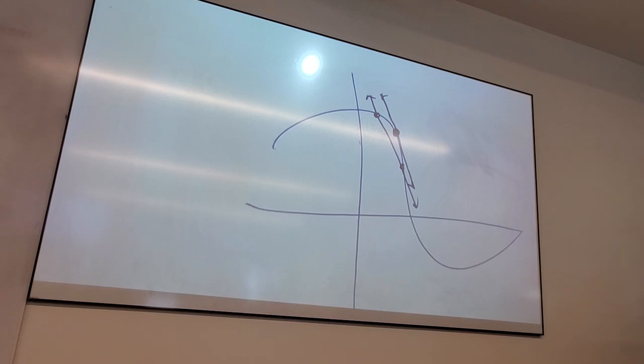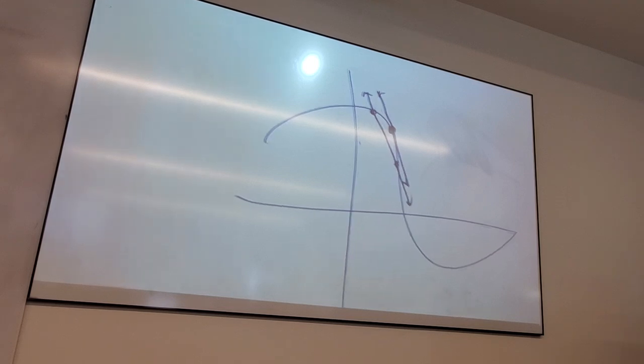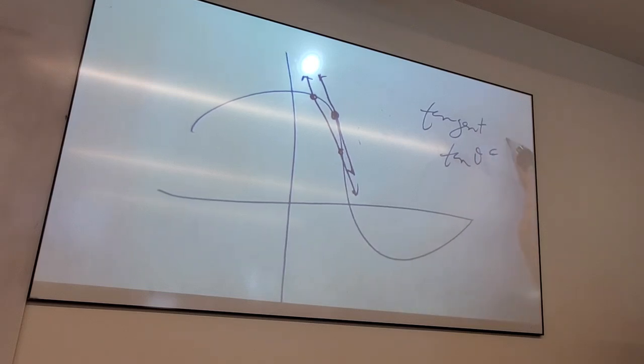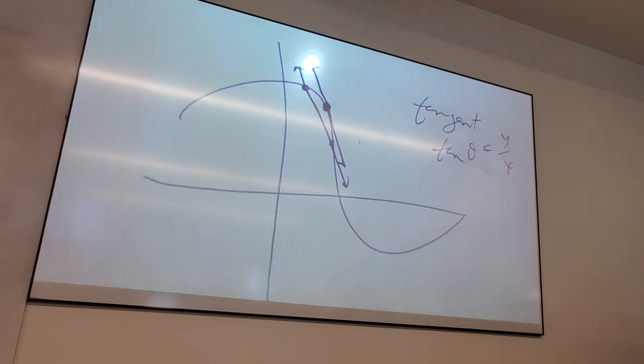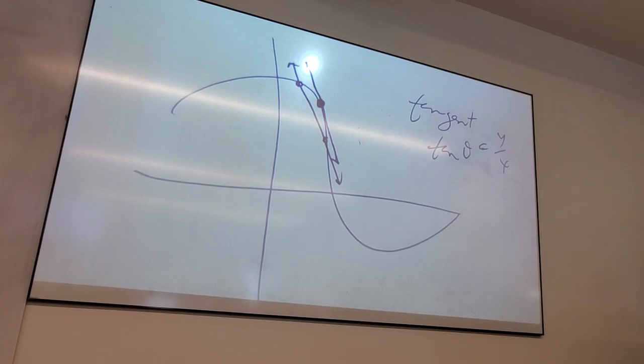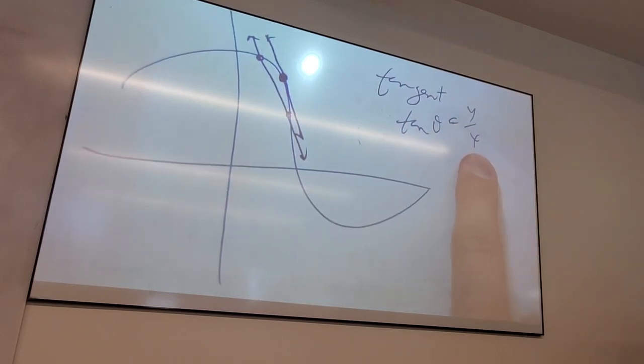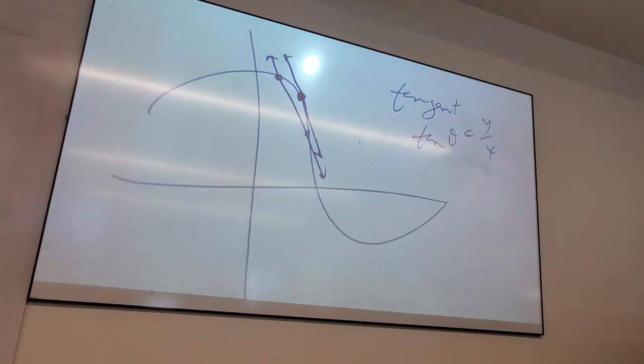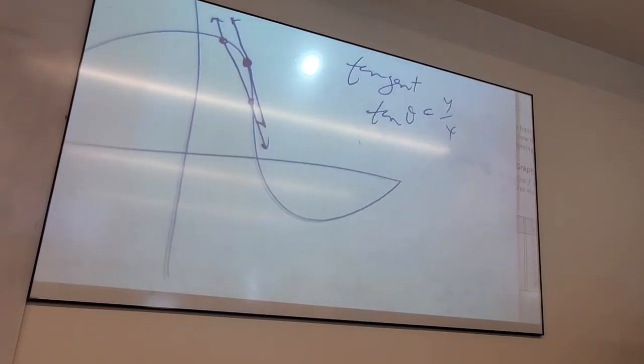Now, what's really neat is tangent and secant are both trig words. Why are they being used in this case? Well, remind me, what's the basic definition of tangent? Y over x is the tangent of theta. What's the basic definition of slope? Change in y over change in x. So that's why we call it the tangent line, because it's the line that has the same slope as the function itself. Secant line gets a little bit weirder, but we'll get there.